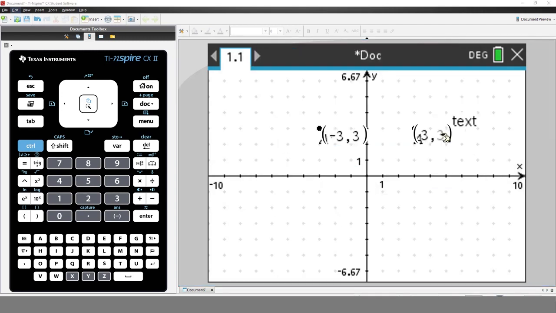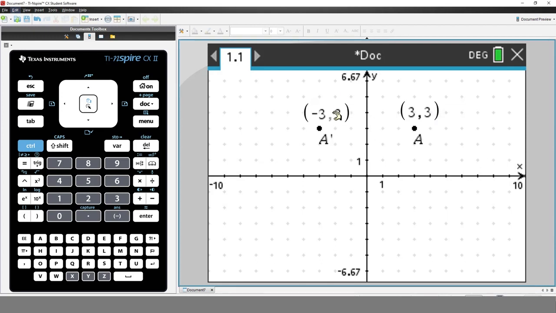We can't grab the reflected point, but we can grab and move the original point. So move the mouse over point A, then press and hold the mouse pad until the hand grips the point. Release the mouse pad and then swipe your finger across it to move point A around the screen. What do you notice about the relationship between the coordinates of the original point and its reflection?